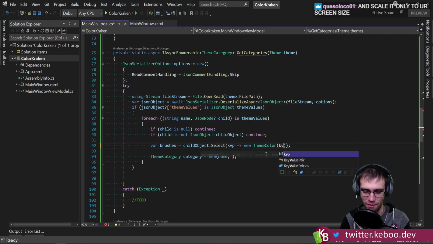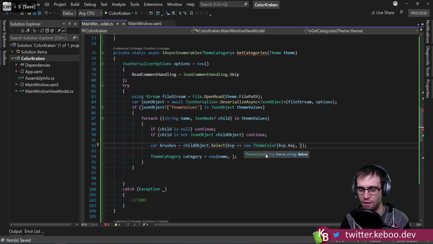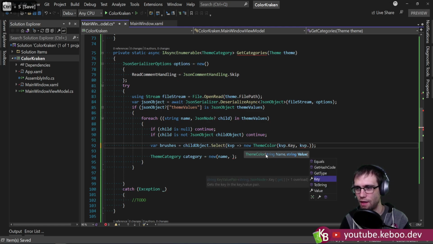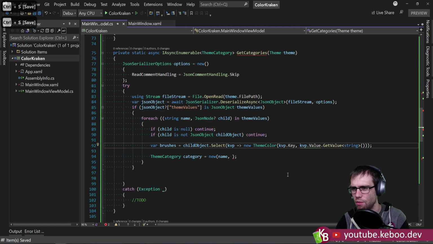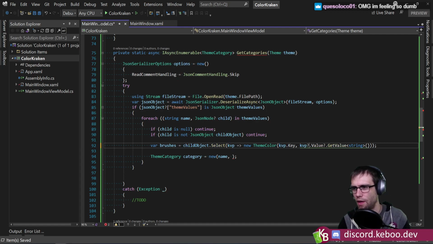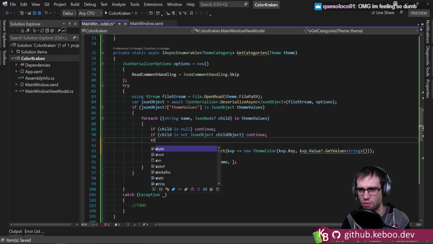Very, very wrong. Okay, so there's the name, and then KVP value, get value as a string. Pretty please. Boom. That should give me all the brushes. I'm wondering if maybe I should be a little more intelligent about checking to make sure I actually have a value in there first. Grumble, grumble.